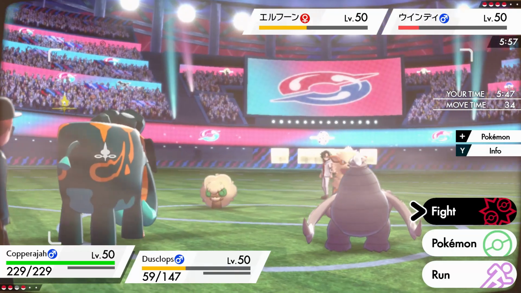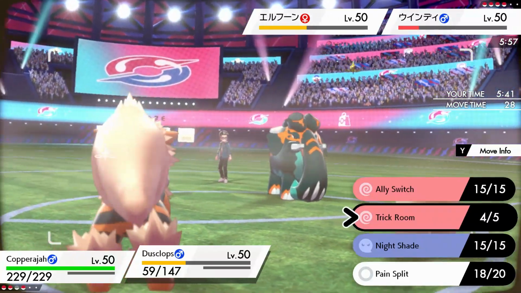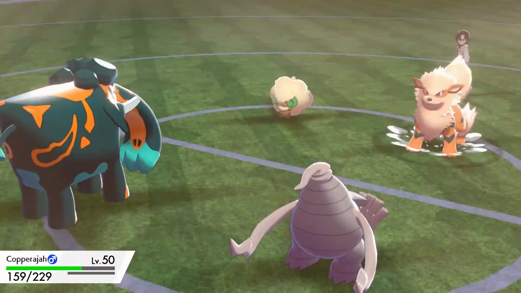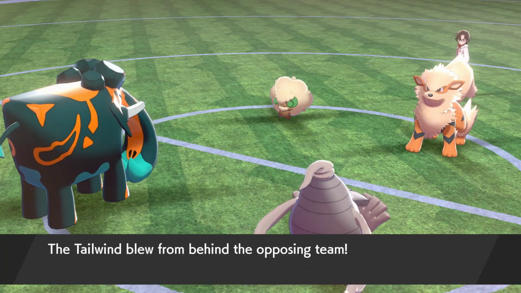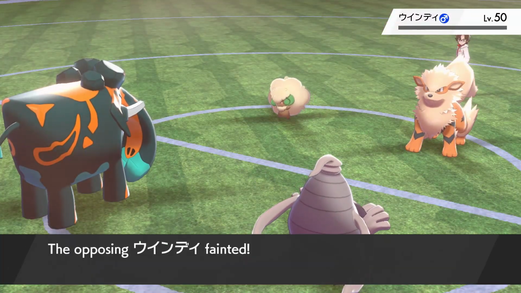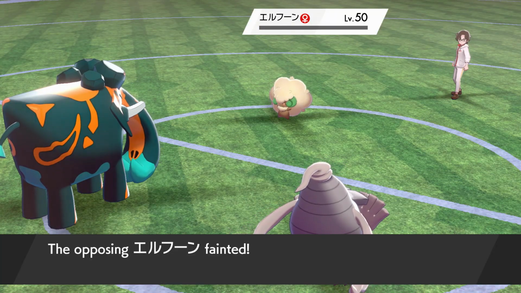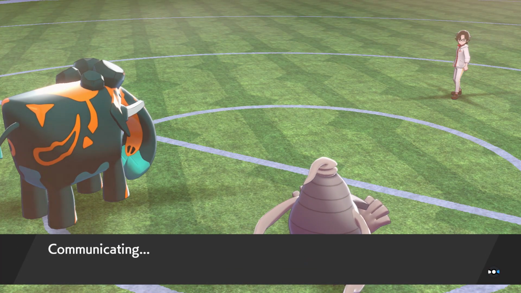Arcanine out of here. I think a Nightshade should be enough. And hopefully we can get the double knockout E-Speed. Okay, so Whimsicott's setting up the Tailwind for when Trick Room ends. We take care of the Arcanine, and we should take care of the Whimsicott. So we definitely need to recover on the Dusclops, especially with that Tailwind going up.